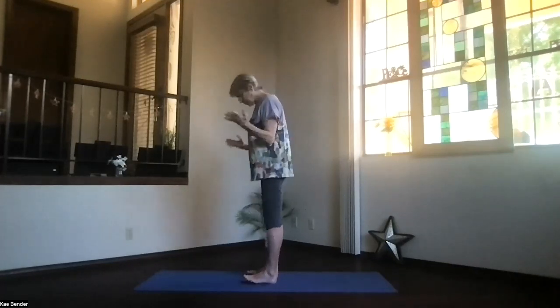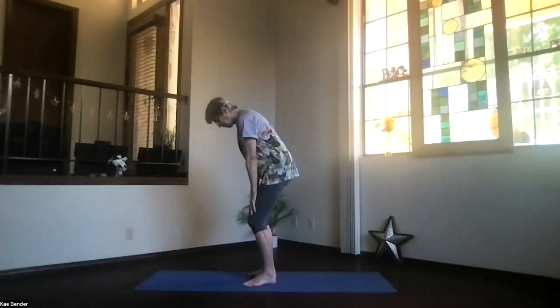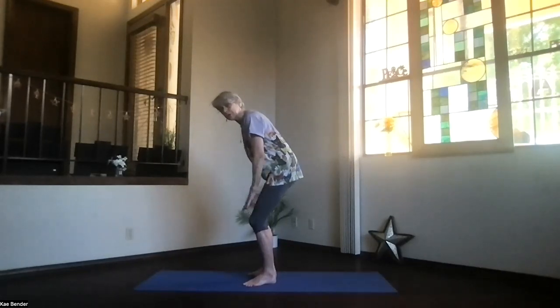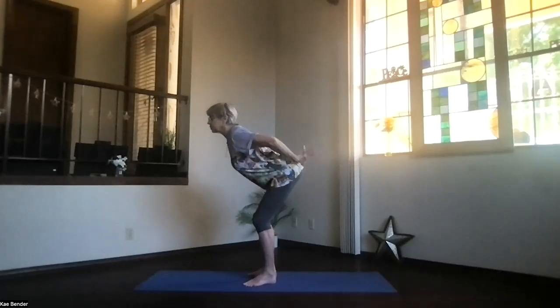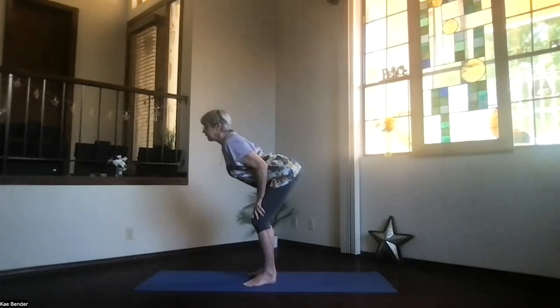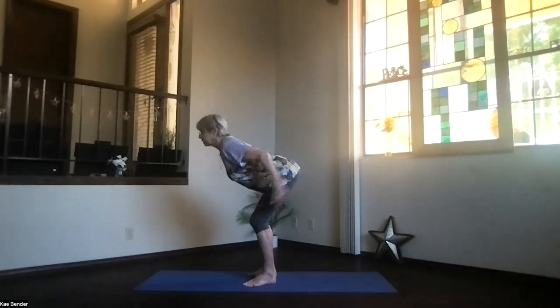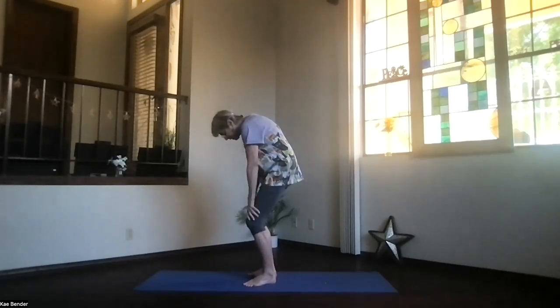As you get into mountain pose, feel your body. Turn your toes slightly to the side, bend your knees over your toes, hands over your knees — no pressure, just positioning. Shoulders over your chest, stretch that spine nice and long, then sink into the back bend: sitting bones go up and back, ribs drop down, knees to the front, stretch through the back of your neck. Take a breath and deepen. Nice back bend — then focusing on the pelvis, tuck the sitting bones down and forward to pull the ribs back and look at the space between your toes.